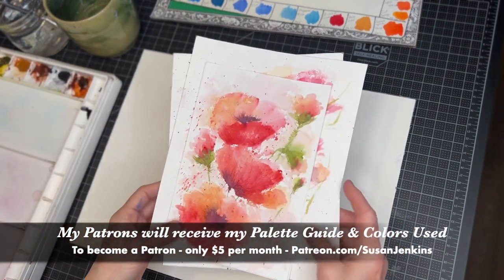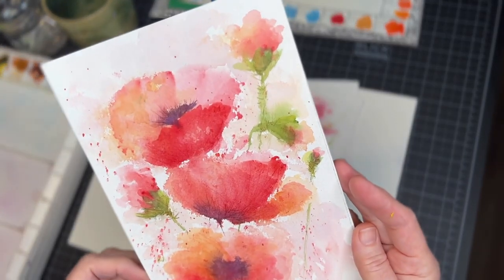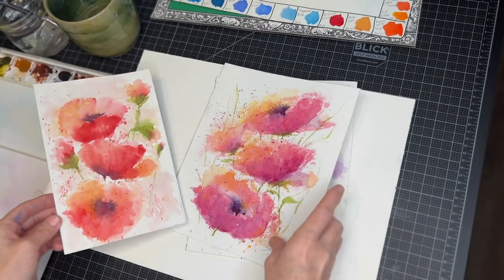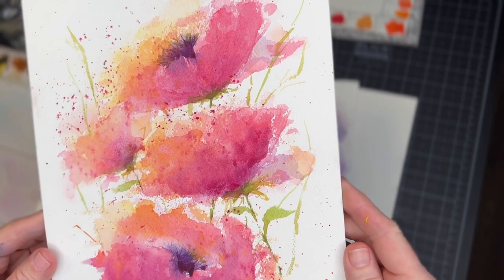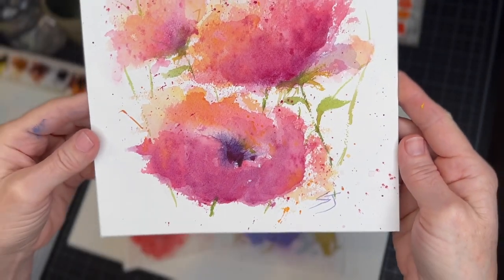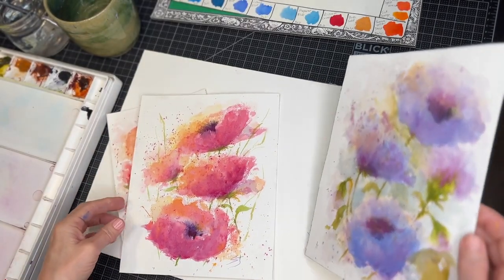Now, what is intuitive watercolor painting? I certainly don't have a formal definition, but I would say it's painting from the soul or painting from your heart. And it's really loose, very energetic, gestural, and colorful. These are some intuitive poppy watercolor paintings that I did, and I just had fun.